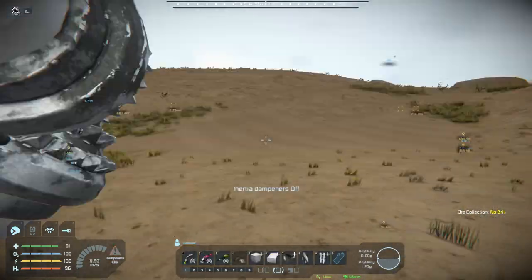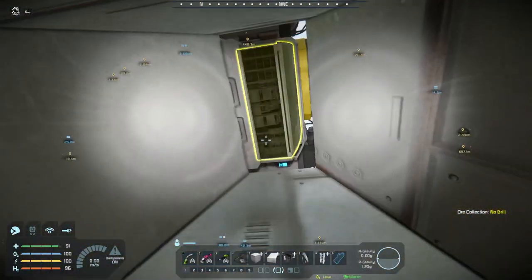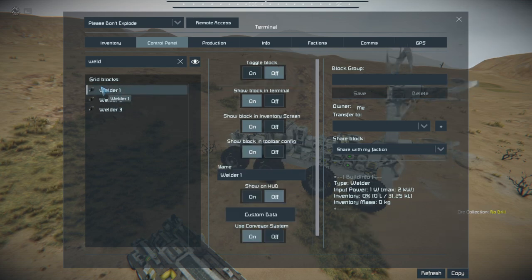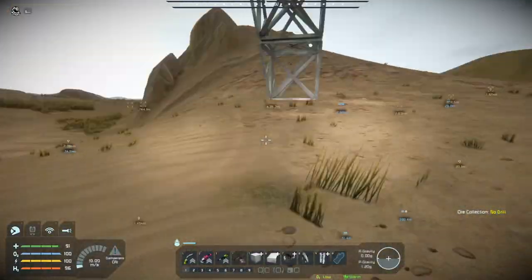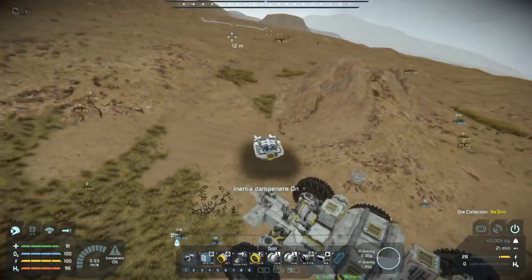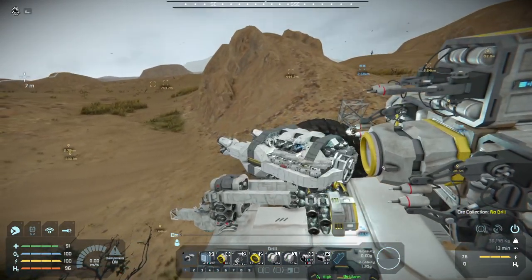Having one of those moments where literally everything that can go wrong is going wrong. I detached from this and then drove a little bit away, and then it sucked me back in and blew up the back of my ship. That's all right. We'll have that fixed in no time. Just need to back into the welders. Gently back into the welders. Oh, what just happened?